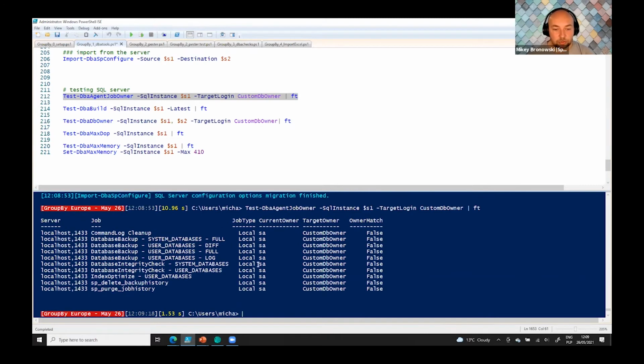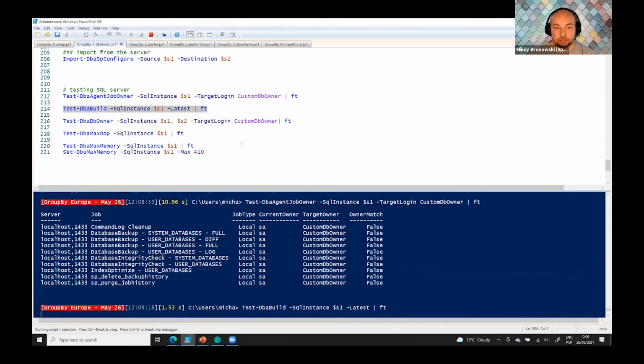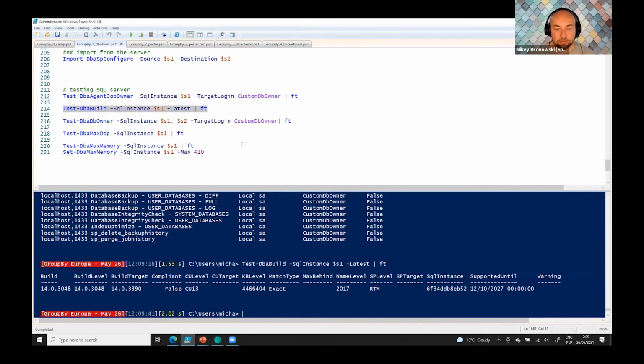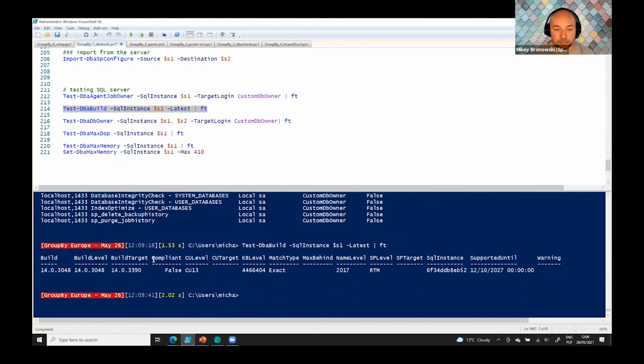So it will report all the jobs that have the wrong owner. We can also test the build of our instance. If you want to see the latest, we can say, no, it's not compliant. I want this build, the latest one, but it's not.